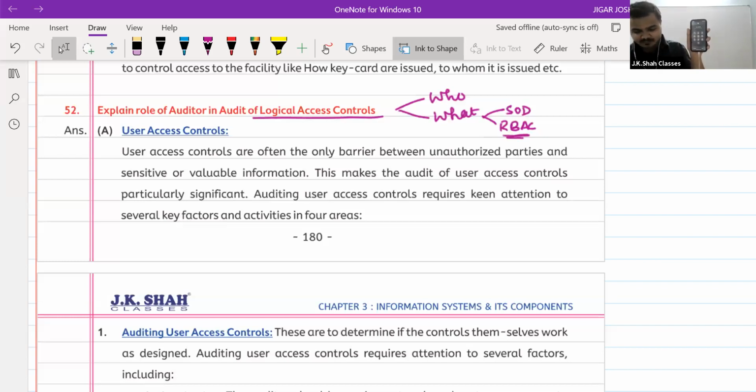Do you agree with me? Yes or no? Yes, sir. If you put in a wrong password, then it will say, sorry, enter the password once again. Can you see? Yes. And also, people, you can see there is a light blinking over here. Okay. That is called a sensor.